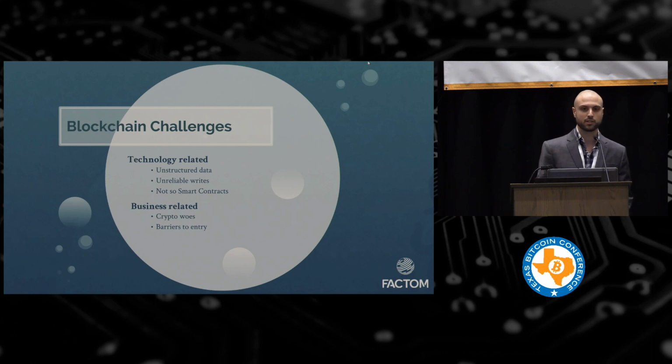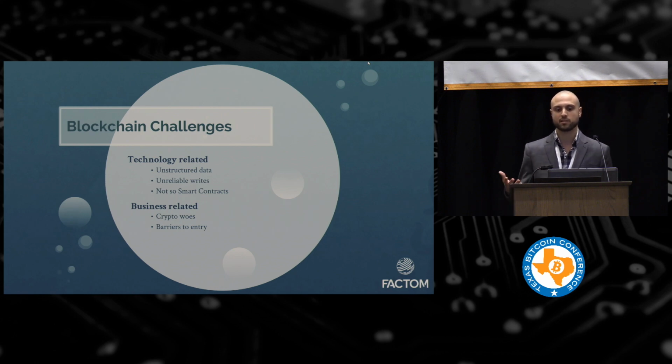And the last portion is test environments, right? When you're first building something, you make mistakes, right? Blockchain is immutable. Do you want your mistakes on an immutable ledger? No, you need a test environment for that, right? So you need to easily be able to spin up these test environments and easily be able to not care about the fact that you might have made a mistake and published something there. So those are some of our blockchain challenges that we're facing today.